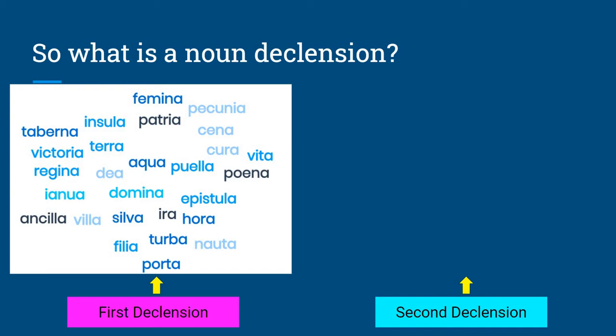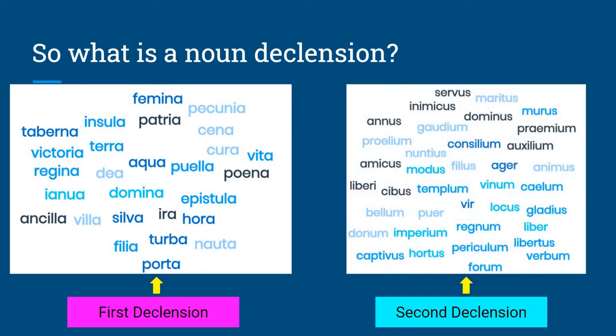As for the second declension, there are a few different stem patterns that nouns of the second declension might share. We've got nouns like annus, year, and servus, slave, which have stems in US, and also nouns ending in er or r, like ager, field, or vir, man. Both these types of nouns tend to be masculine. However, in the second declension, we also have nouns like regnum, kingdom, or imperium, power. These nouns with stems in UM are neuter. So nouns of the second declension can be masculine or neuter, but it's pretty easy to spot the difference between these two groups, as we've just seen. They also share a very consistent set of endings. They decline in a similar way.